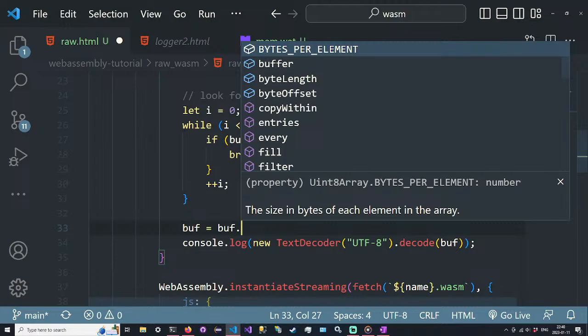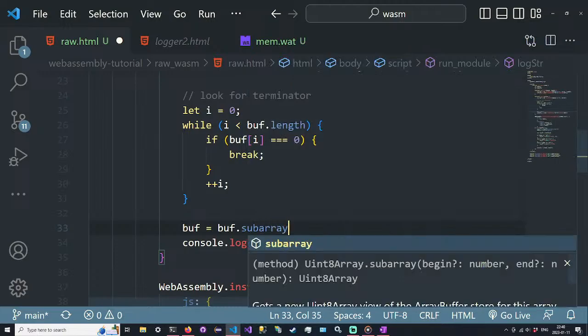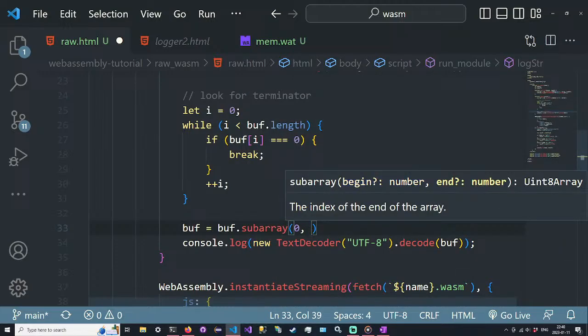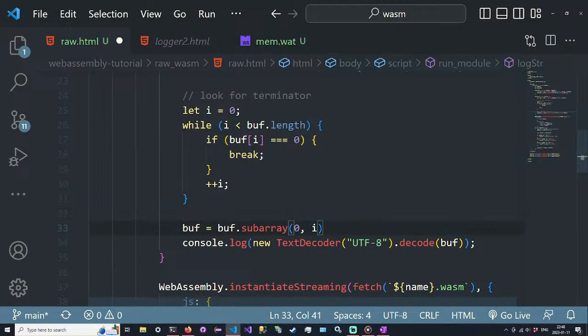There has to be a function for this. I'm almost certain there is. This is so embarrassing that I'm not prepared. Subarray, that's what I'm looking for. Subarray 0 and end at i, and I believe that is non-inclusive, so we need to plus i no matter what.